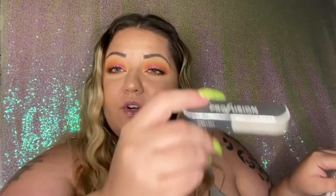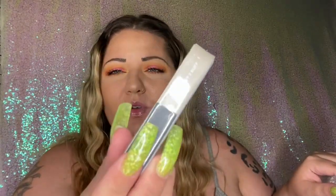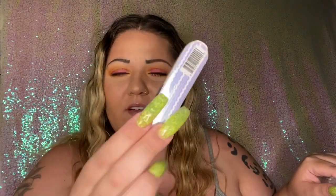Well, first let me tell you, this was a Profusion Cosmetics mystery box. And I believe it was $20 or $25. No, it was $23 after everything. So just putting that out there, that's what this cost, okay? So first thing in the little mystery box is a Profusion buffer. And it has four steps all along each side. So it gives you like little instructions on how to use it. I don't use these, but they're cute to get. And I will pass this along to someone who I know will use it.